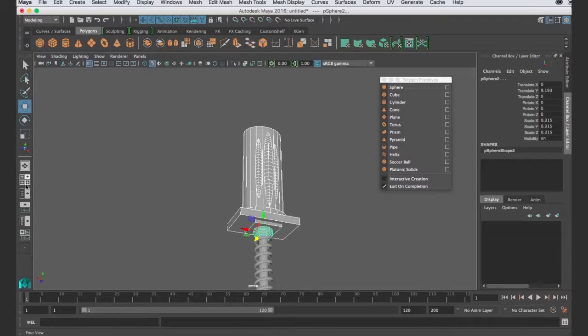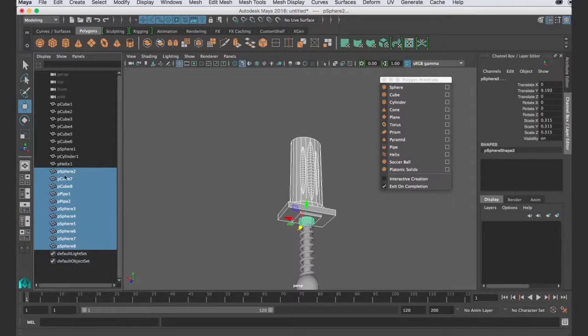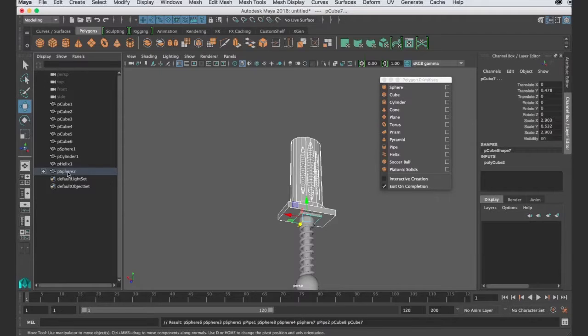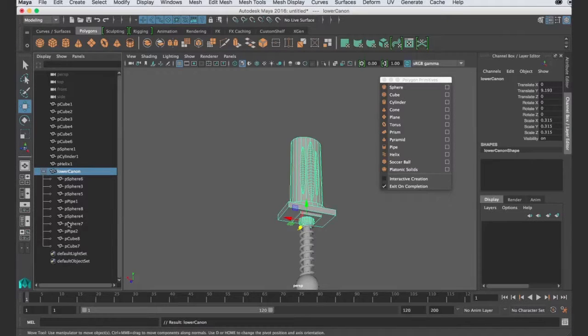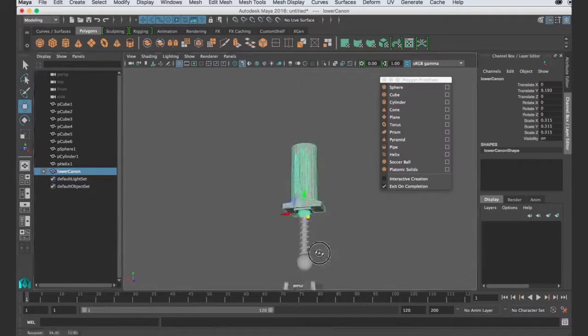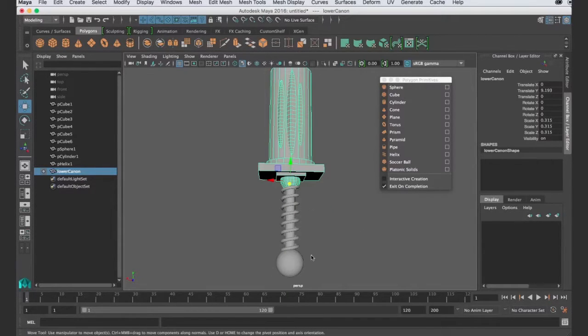I'll open up the hierarchy for a minute, and you see these are all of the pieces here, and as I hit P, I'm going to go ahead and name this lower cannon, and I won't really bother to name these right now. You can if you want to, and I would encourage it on some of your future projects, but for now this is fine.